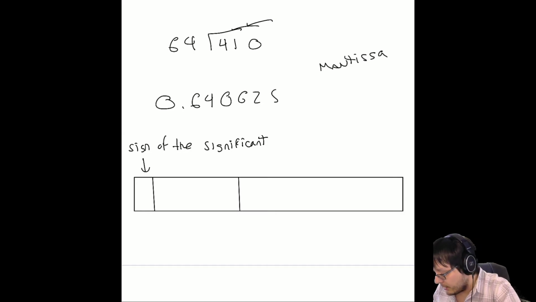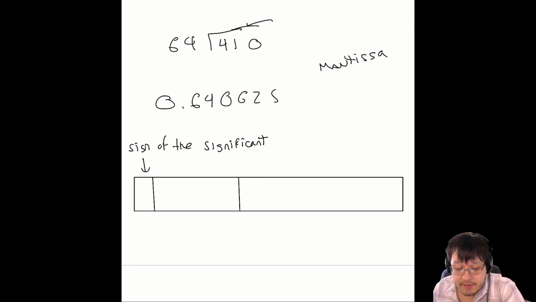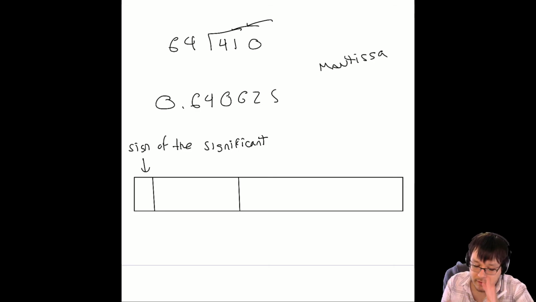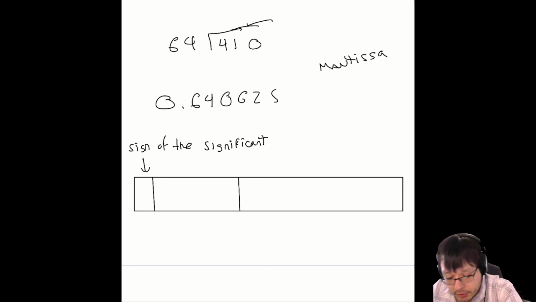So yes, it's old. So anyways, the sign of the significand bit is stored there. So that's just a 0 or a 1 if it's a positive or negative number. This is not 2's complement. This is just the most basic sense. If it's a 0, it's positive. If it's a 1, it's negative. So remember, this is 32 bits. So that's 1 bit there.